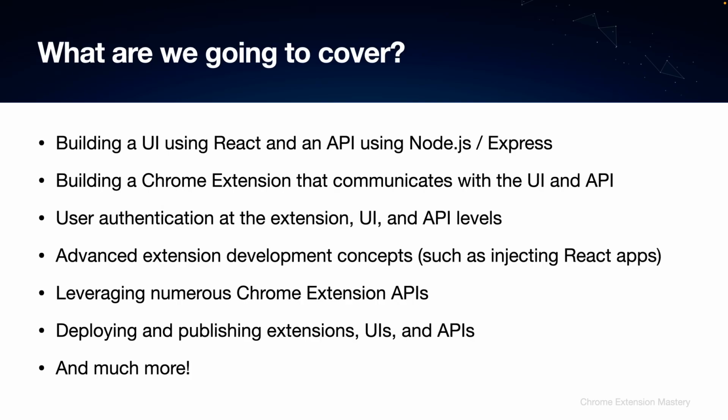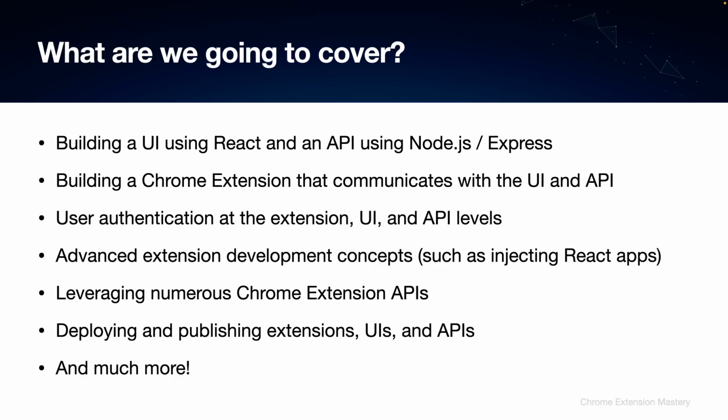So what are we going to cover? Overall, the intention of this course is to sort of take everything I've learned over the last 10 years and teach it to you. It's also a huge chunk of what I wish I knew when I first started out. So we're going to build a UI using React and an API using Node.js and Express. We're going to build a Chrome extension that communicates both with that UI and the API. We're going to have user authentication at all three levels.